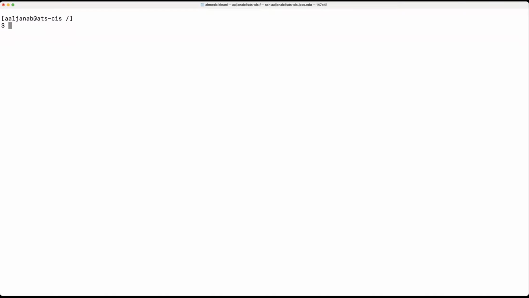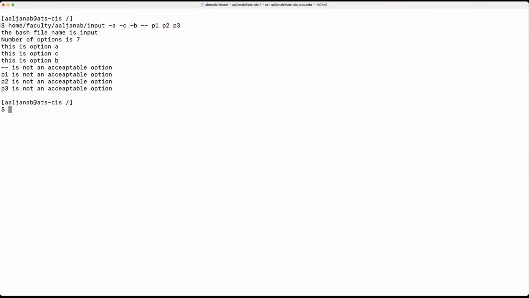But for now, let's go back to the case that we're covering. This is how traditionally we should actually execute the line. Now, if I run it, you would notice that it's not going to accept the double dash. It's not going to accept the parameters. It will just accept the ABC, and this is it. You see here, that was not an acceptable option, which it is not an acceptable option. So we just need to figure out how to update our code to be able to process the parameters. Okay, and then after that, we'll look into how to process the options and the parameters.